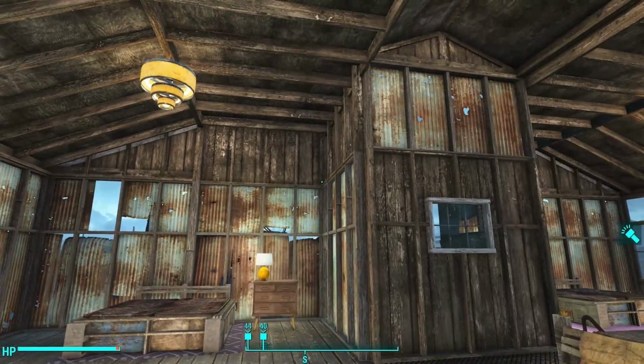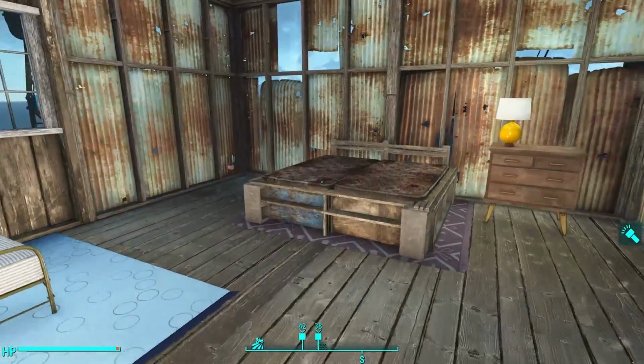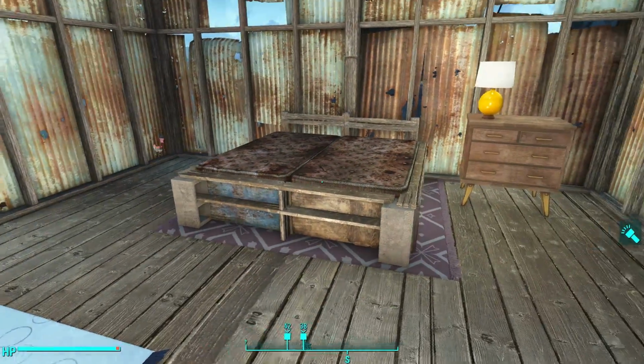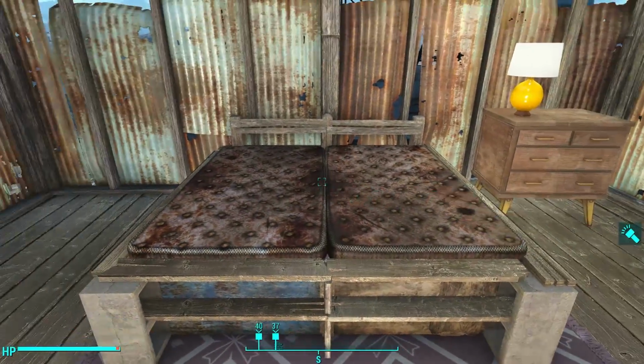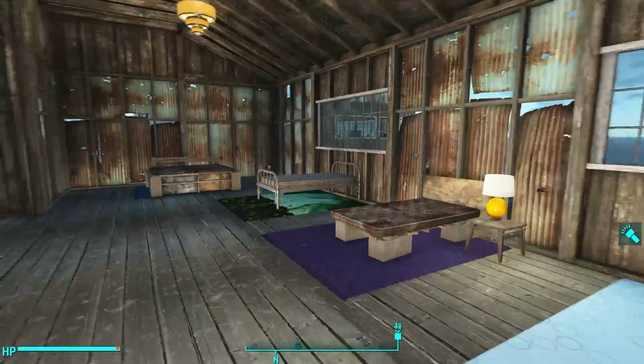So I wanted to kind of combine things and throw things together. This is actually a double bed that comes with the thematic and practical mod, and I love this because it saves so much space. These two beds work as two functioning beds, and the settlers will sleep in them, and they save a lot of space.